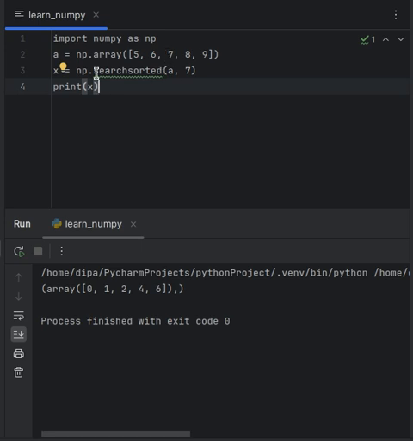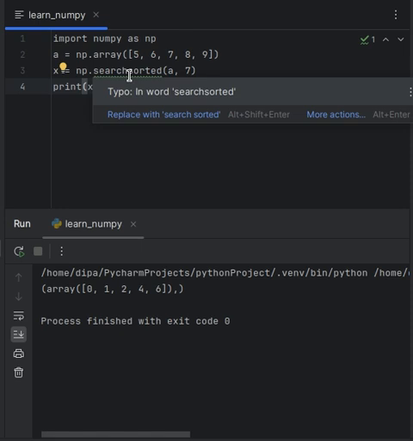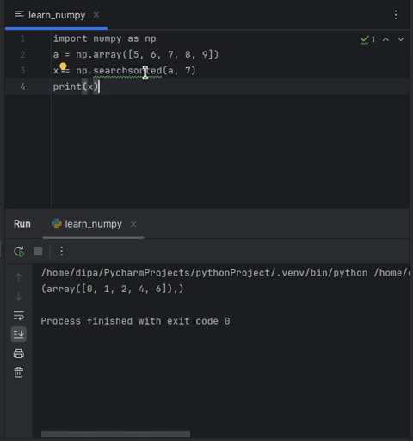The function is searchsorted. This function will search for the element 7 in this array and give us the location where 7 can be inserted. So this is 2. Now if we delete this 7, it will also give us 2. So 0, 1, 2, this is the position where 7 will be included.